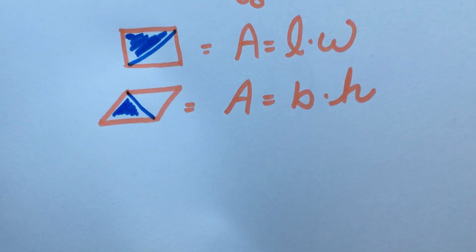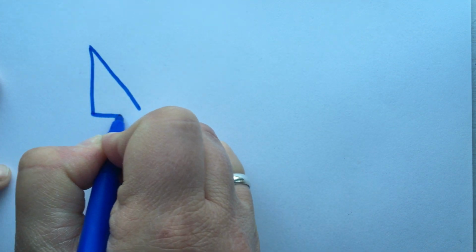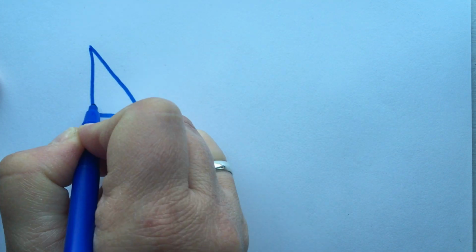So I'm going to start with a triangle. Let me move my paper up a little bit. And I'm going to start with a right triangle. And I know that this is supposed to be a right triangle because there's that little square in the edge, right? And there are two formulas that you're going to see for the area of the triangle. I'm going to use one more than the other because it makes sense for us right now.